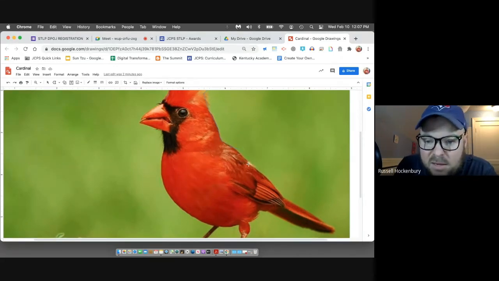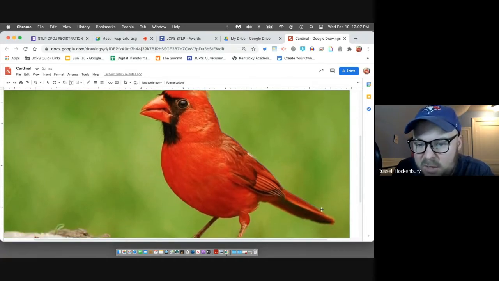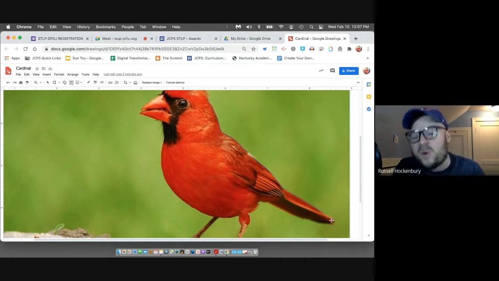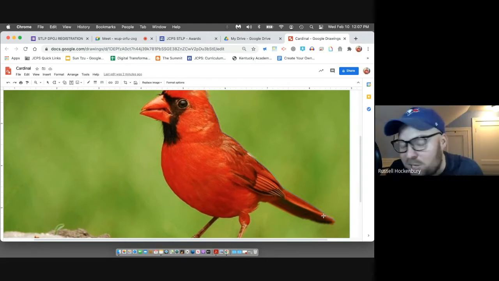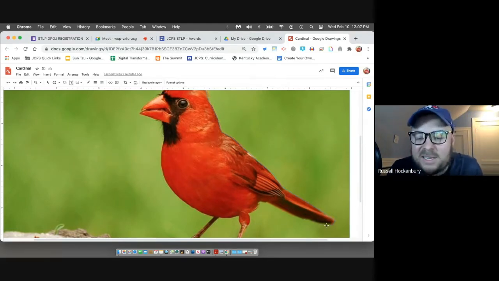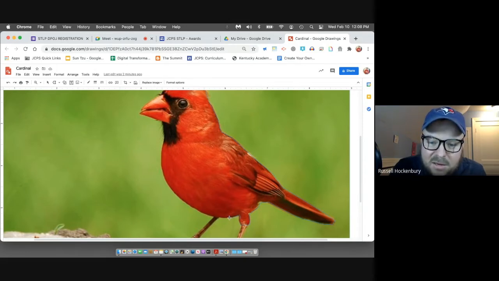Click, click, click, and you see how I'm just tracing digitally. Now, if I wanted to get really fancy with this, you see how his feathers there have like a black and whatnot, and their lines. You could do all that, and I've seen vector art where they do that kind of stuff. But I'm just going to be really, really generic with this. Okay. Still tracing.